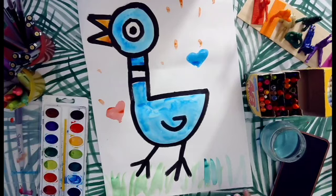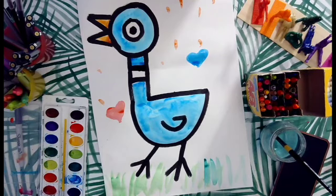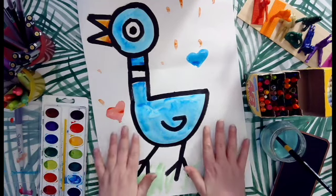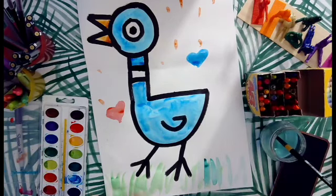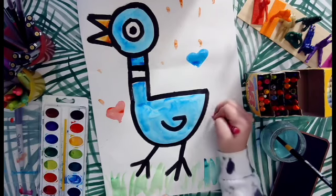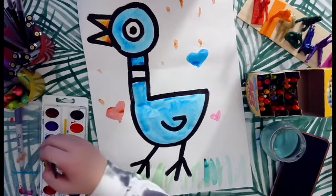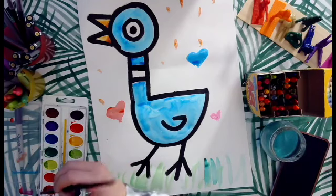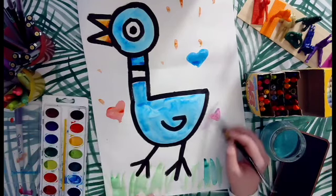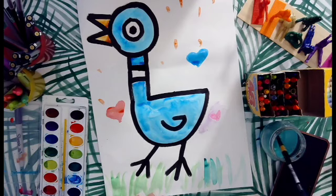We finished the pigeon. Now it's time to go, if you want to add anything more to the background. If you have crayons in your classroom and you want to make something on the background, we know we can make a resist. We know if we use a crayon that you have, let's see, since we are using pigeon, with a heart. And now I can go back over it with a different color, not the pigeon color. Let's see, let's do this color. I can go back over it because I know that this creates a resist, because we use that all the time with foil pastels or crayons.